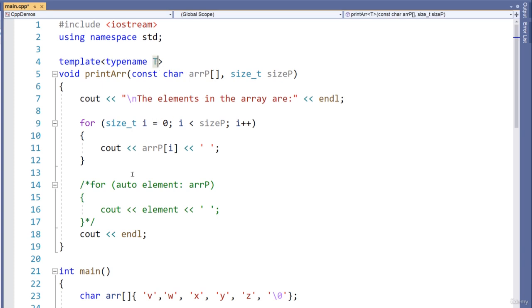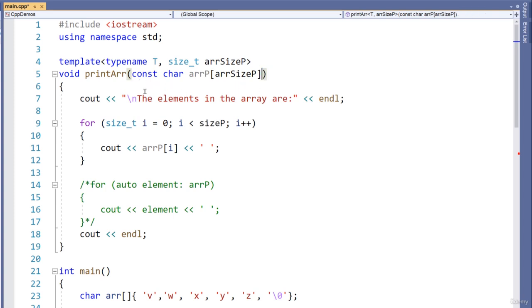So how can we do that? This is another step that we can do. We make this print array function more generalized. It's going to be a template now. It's going to expect a type. And it's going to expect a size, so a non-type parameter of type size_t, so that's going to be again an unsigned long in this example. And let's just call that array size p, and I'll paste that in here. Then I don't have to pass in the size as an argument to the function.